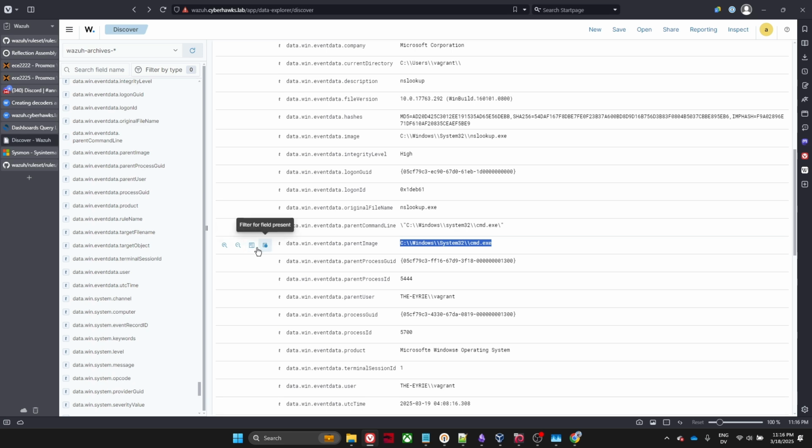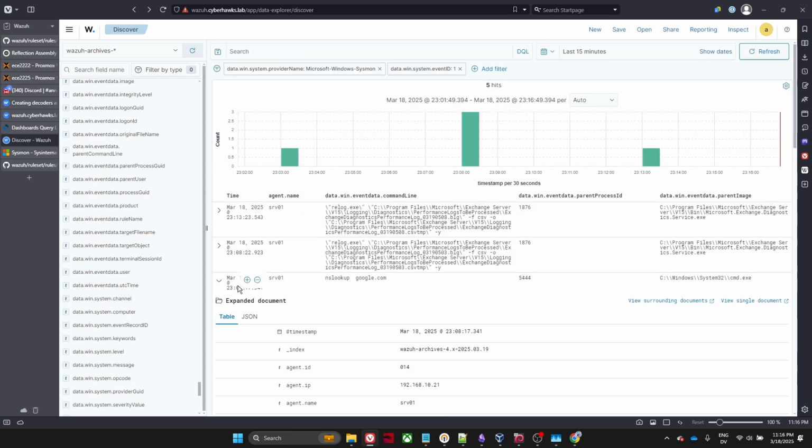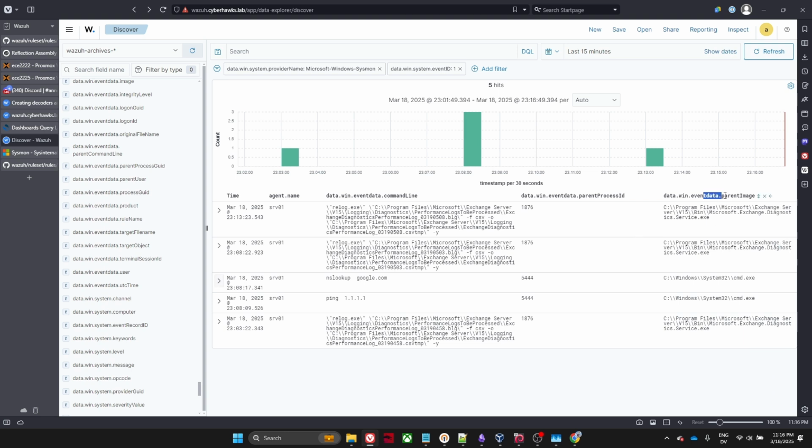You could even, let's say you don't normally run cmd.exe, you can see that the parent image is cmd.exe, right? So if I add that here as a column, for both of these, we have the parent image cmd.exe. So what I could even do is create a rule for this. I could say if the parent image is cmd.exe, let's say we don't normally run commands in our environment. Let's say our users don't use the command prompt. We can say if the parent image is cmd.exe and we have an event ID of 1 in Sysmon, alert on that, right? So that's how we might go about writing rules.